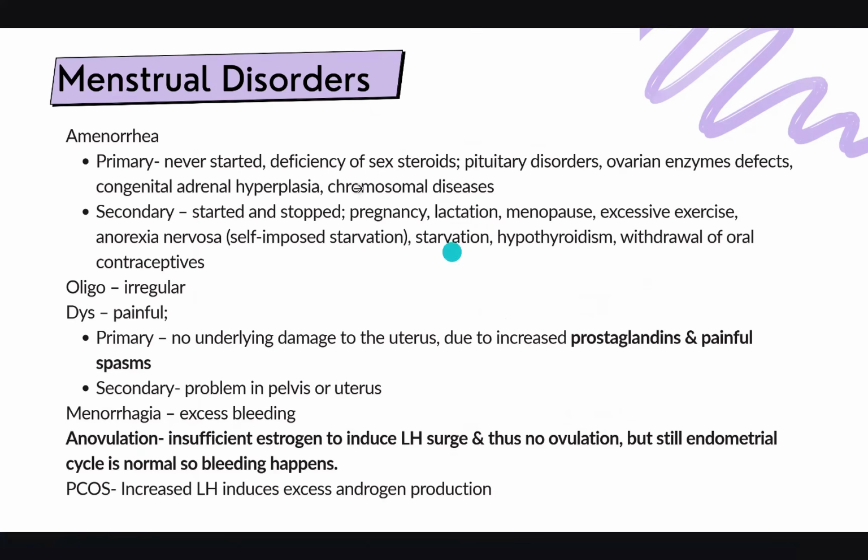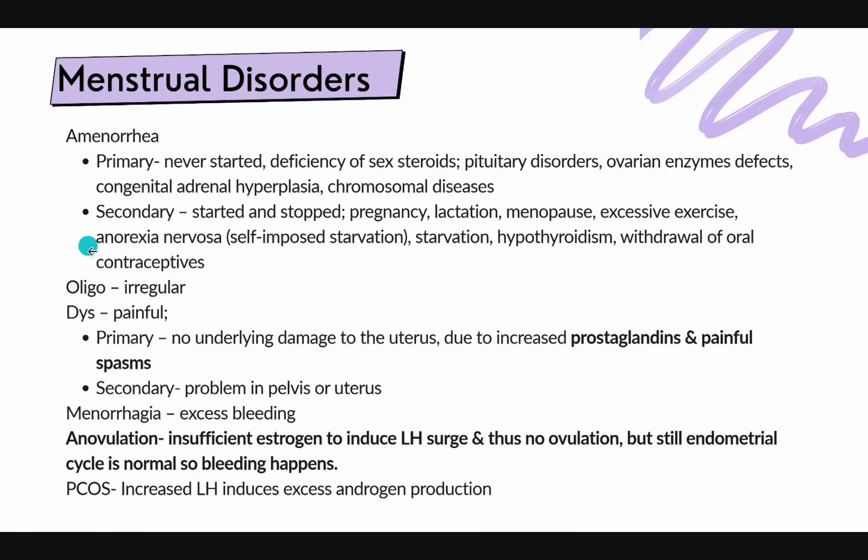Now, moving on to some of the disorders, okay? Just going over this real quick, something we have is amenorrhea. Amenorrhea is basically when there are no periods, and it is of two types. Primary amenorrhea happens in kids who never ever had periods, okay? So they never started. This happens because of a deficiency in sex steroids, and there again, all of the mechanisms that I talked about before, anything that leads to abnormal pituitary gland disorders or ovarian disorders, etc., can lead to primary amenorrhea.